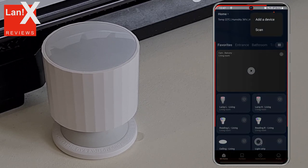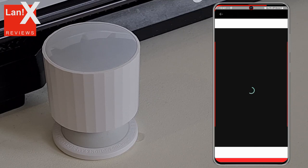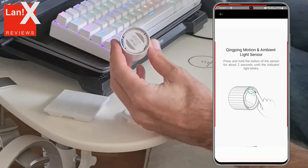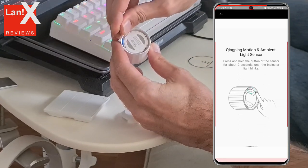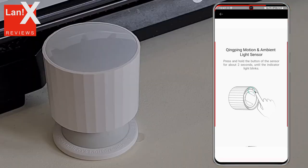So let's run Mi Home and set it up. First, we will press scan for new devices in Mi Home. And as you can see on the screen, you have to press the pairing button on the sensor. The phone will ask your permission to turn on Bluetooth, and if everything goes well, it should detect and install the sensor in Mi Home.